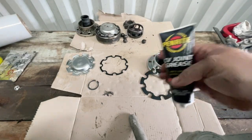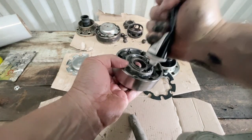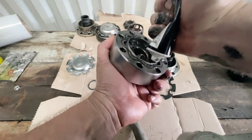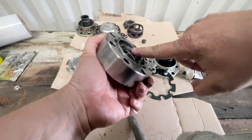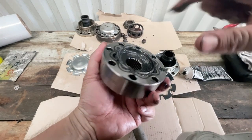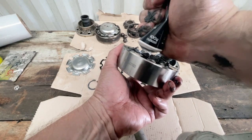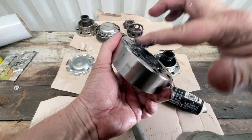I'm just using some CV joint grease here. I like to get a little bit in on each ball bearing. I don't want to put too much in just yet because it just becomes a real pain to work with, but I do want to make sure that there's a good drop on each ball bearing in there. We'll just work it in as best we can - just on the inner race and on that outer race. Once the car starts running and it starts turning, grease is actually just going to go everywhere, but if we can get it in the right spot to start, that's great.